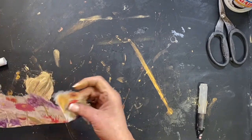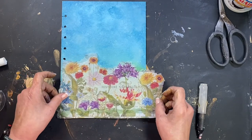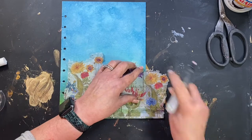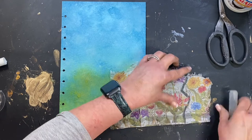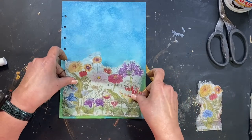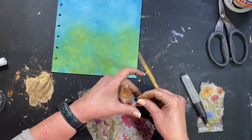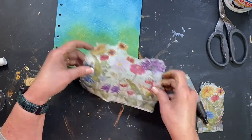Okay, so I'm going to put this at the bottom. Let's see, what do I want to put on there? I think I'll cut it off right here, and then I will probably use this piece again. All right, so I'm going to put that there. I'm going to take some of this top off here that we don't need. Okay, I think that's good.